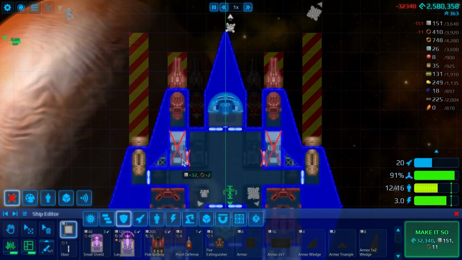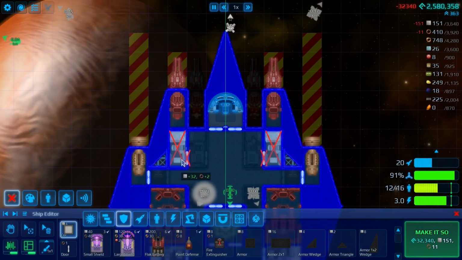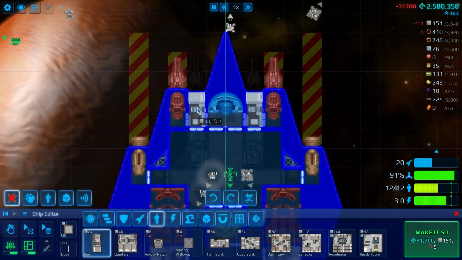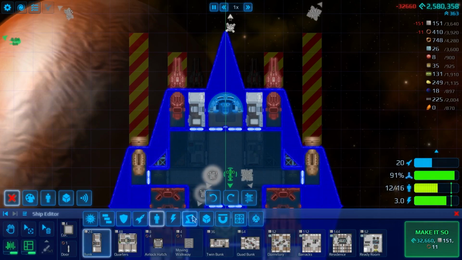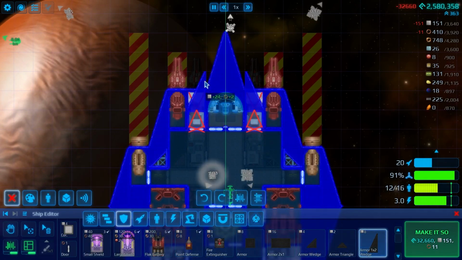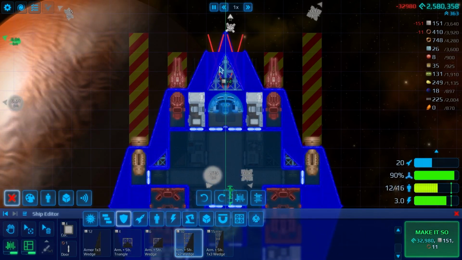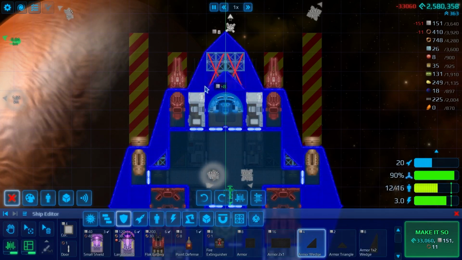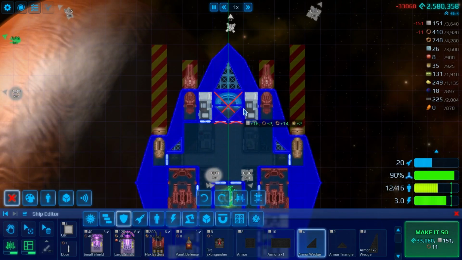Something that we can do here, however, is we can get rid of these. We can move these up here. The reason being, we're going to be changing the nose cone a little bit to that. Just like that. We'll make it look like that. That looks very nice. I like that. I think that looks sharp.